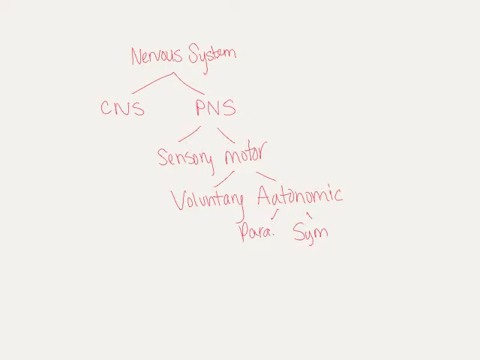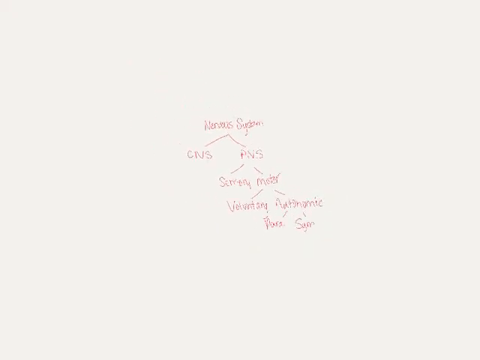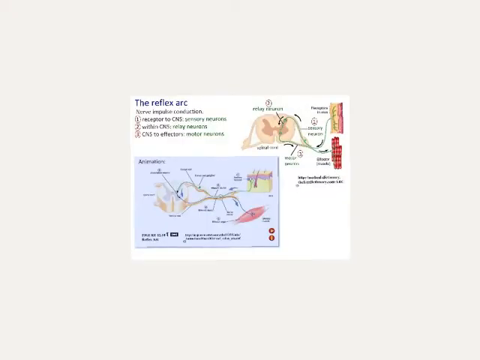So if we start to take a quick little zoom out here, it's important to remember that you're typically going to have a nervous system impulse that goes from a sensory nerve impulse that then gets relayed or sent to the central nervous system for some kind of decision making, which is going to synapse with a motor neuron. And so that's going to lead us into the next idea here.